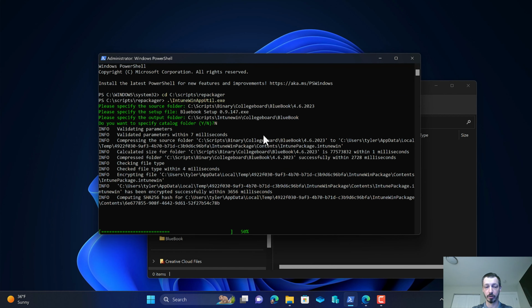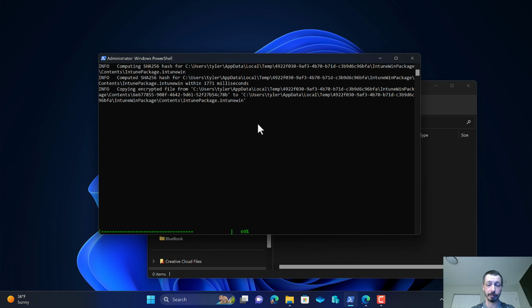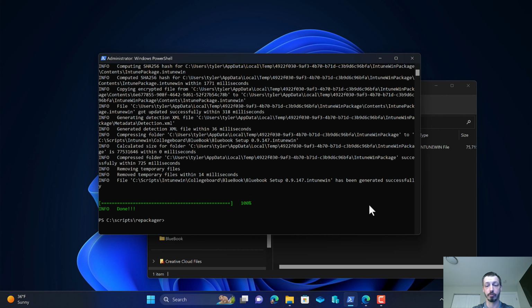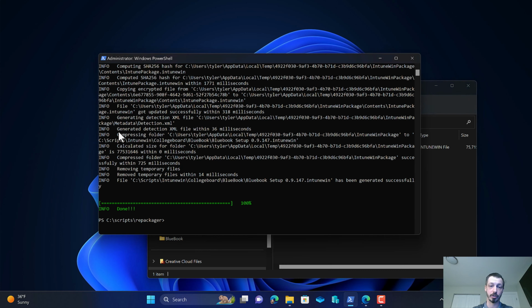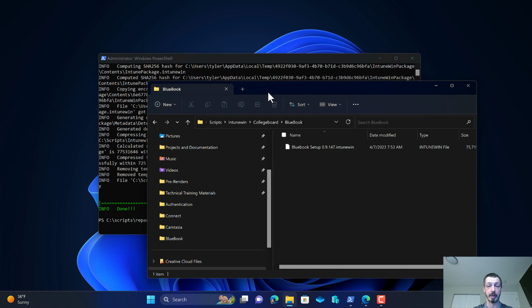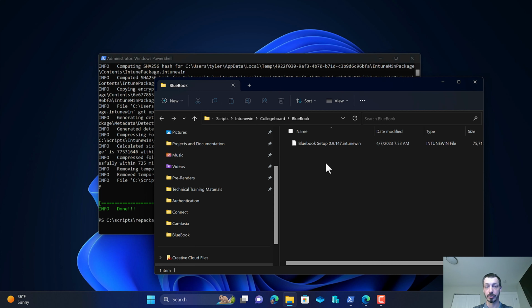And in case we weren't aware, you can technically have multiple files packaged in an Intune Win file. So you could have like a batch file, and pretty much anything in there. Just the big difference is that you need to make sure that you're targeting whatever the installation method is. So if it's that batch file, make sure that you're setting that up as the setup file when you're going through these PowerShell prompts. So now that we've got our Intune Win file created, we're ready to start the process of importing it into Intune and deploying it.